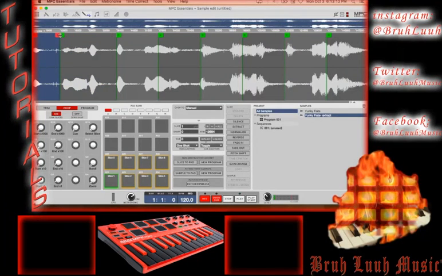That's that first note. Then we'll go here, catch the beginning of that transient here.